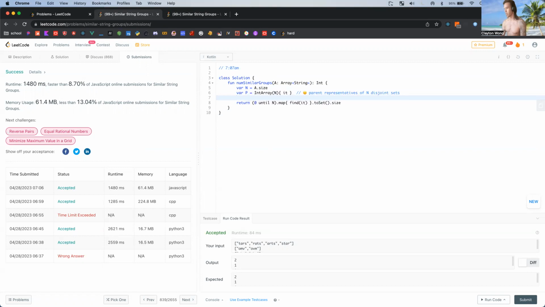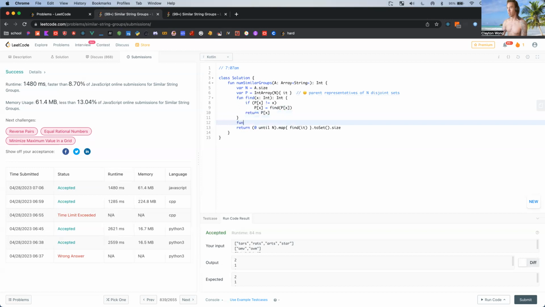Right, the cardinality of that set of parent representatives that's left over. Okay, so then find, the representative of the set here. So if p of x is not equal to x, then p of x equals p of x, here's our path compression. Return p of x.